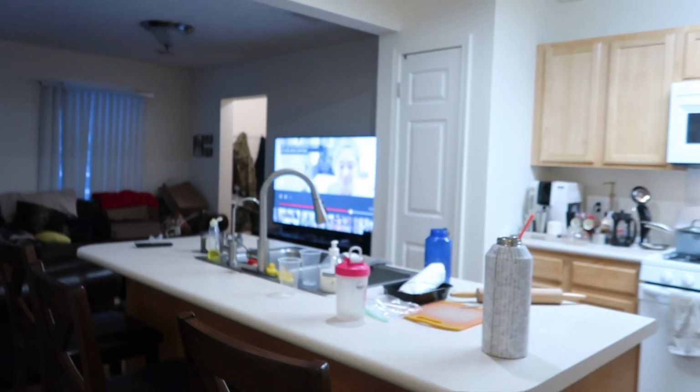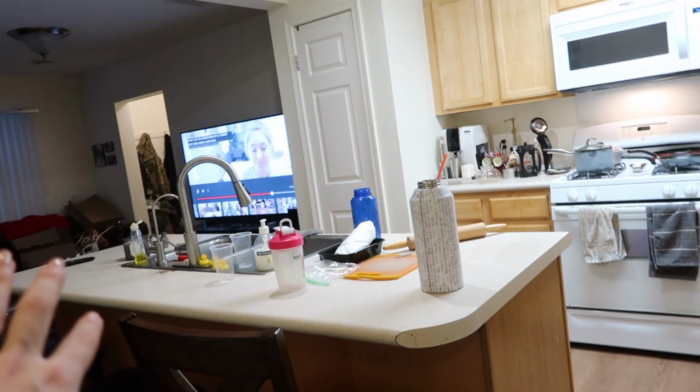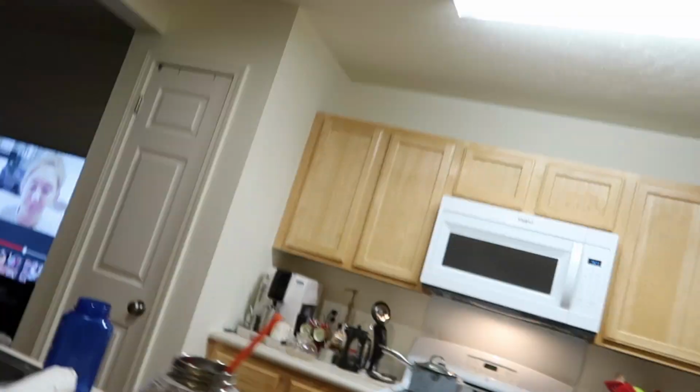Here's the thing. There's another floor plan option. I don't know if we have the Spruce or if the other one is a Spruce. I can't remember all the names. In the other housing floor plan option, the sink is not on the island. The sink is actually somewhere over there. It's a little different. I don't know if that's an option for the 3-bedroom or how that works. We just have the option where the sink is part of the island.